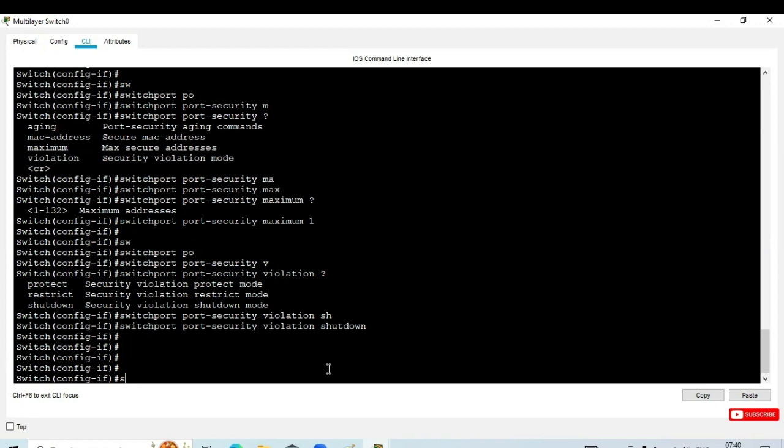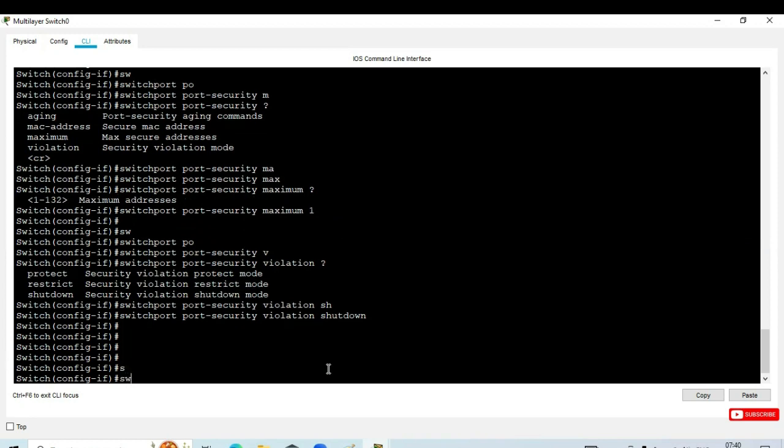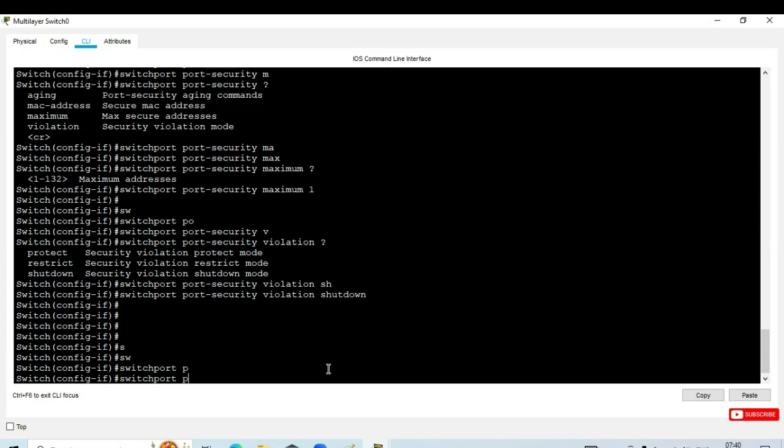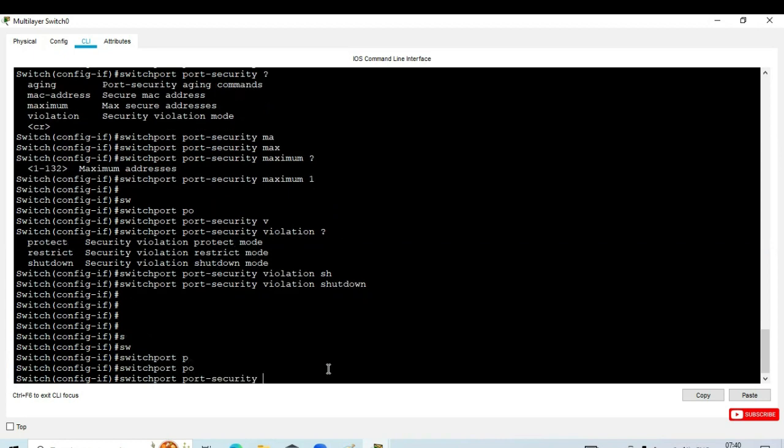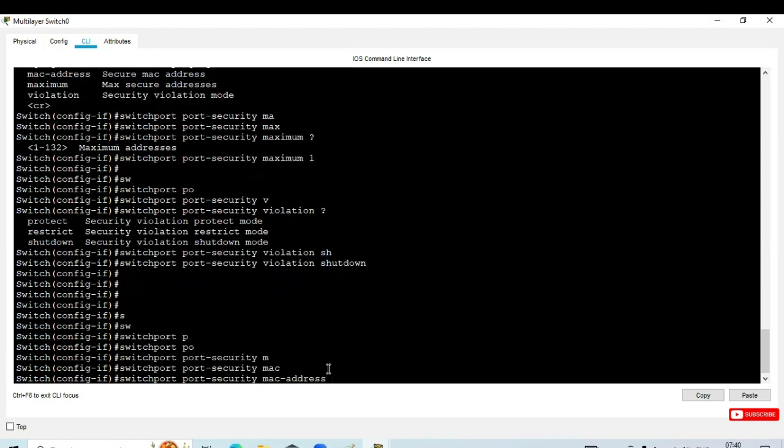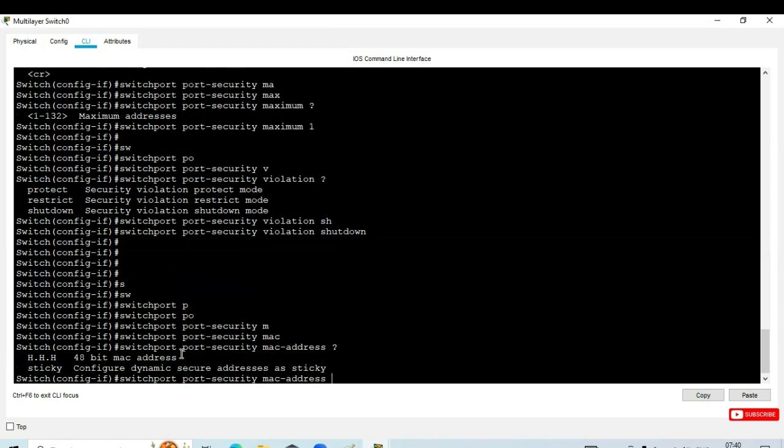After that, I can bind the MAC address. Switch port security, bind the MAC address. You are going to type it, or you can go for the sticky. Sticky means whatever MAC address it learns dynamically is going to stick to the same interface.